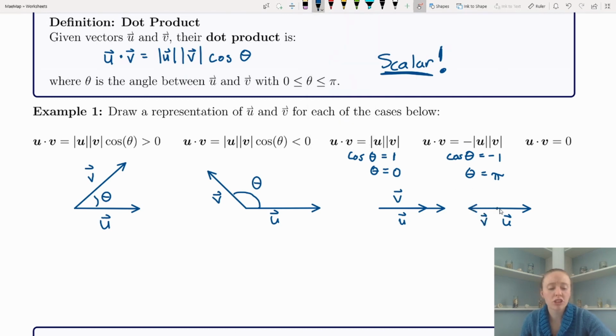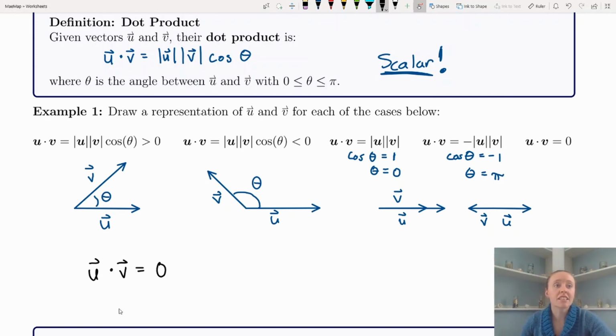And it might be helpful to draw these in different colors so that you can see where the vectors stop and end. But because we're not worried necessarily about the length, just more so the direction, it's fine for now. So our last one is u dot v equals 0. And this is definitely an important one to remember, so I'll go ahead and rewrite it down here. U dot v, those vectors dotted together, equals 0.